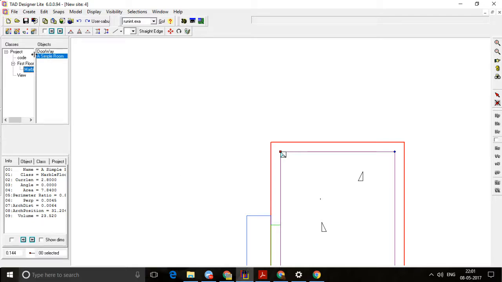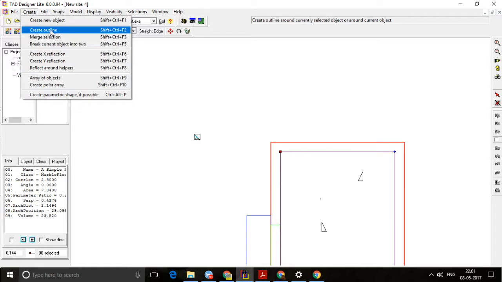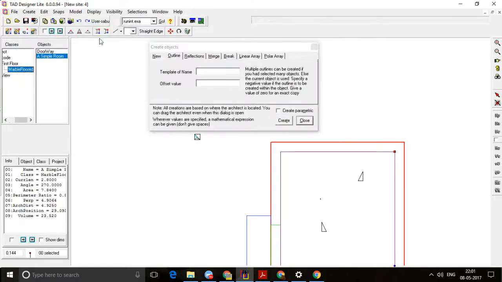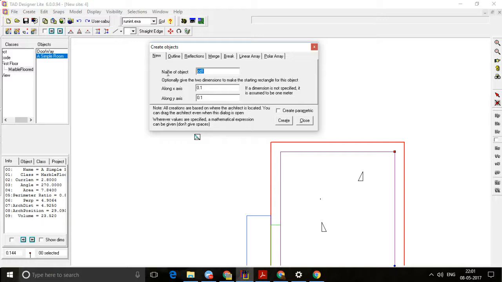The beauty of this is that if I get a new object here later, let me put another object here. Let me create a new object, call it more marble or something like that, and give it 0.5 meters by 0.5 meters. Or let me make it 1 meter by 1 meter. So the area is additionally 1 square meter. It was 8 something something, now it will become 9 something something.